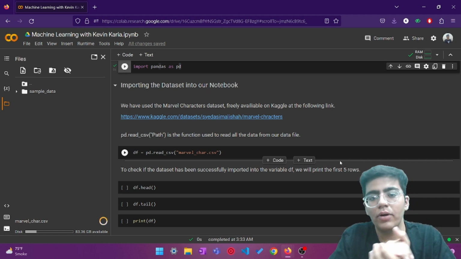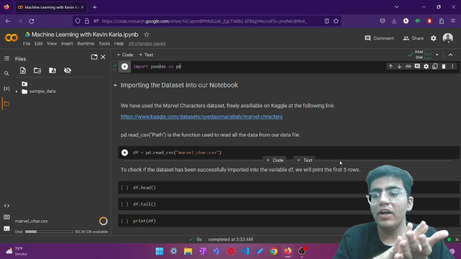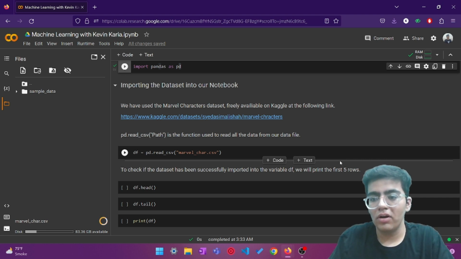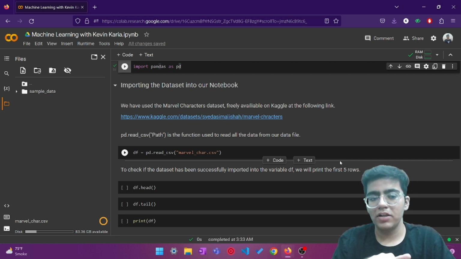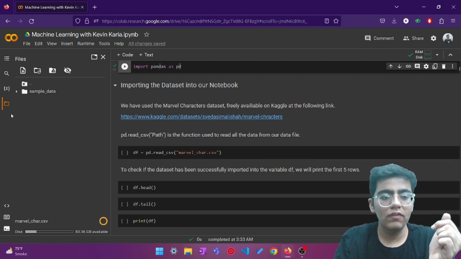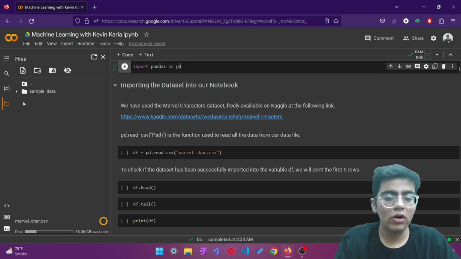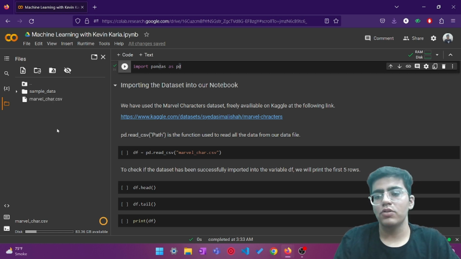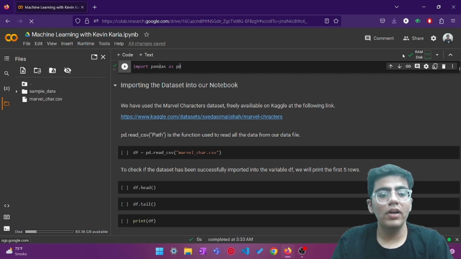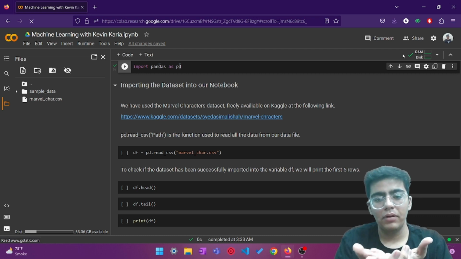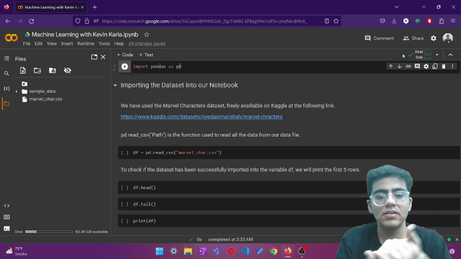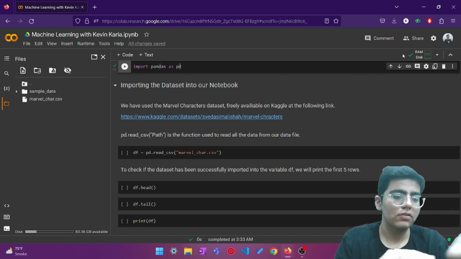So each time that you connect to your runtime, or each time your runtime gets deleted on its own, usually upon inactivity or after you cross a certain limit, your data gets thrown in the dustbin. All of the data that you upload over here, all of the files that you upload, are disposed of. So each time you connect to a new runtime, you will need to upload your files again. Now, if you buy the Pro version of Colab, I think Colab Pro Plus, you won't have to deal with that. So that's there.